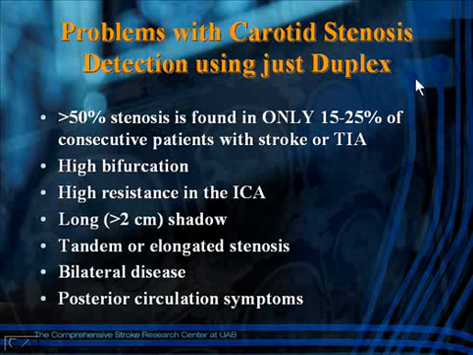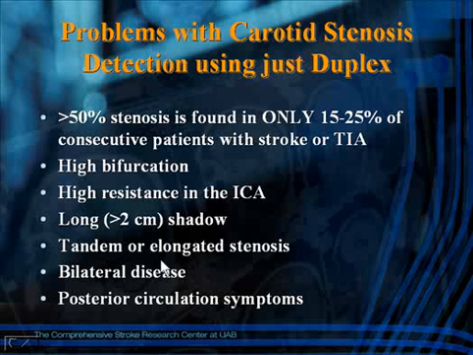What if carotid duplex shows a high bifurcation? You simply started to see the bulb, but you never saw the exit from the bulb, you never saw the ICA in the neck. So that ICA may contain a lesion that can elude detection. What if you found proximal ICA, but high resistance in the proximal ICA, and you don't see the lesion that may be attributable to it or cause it? What if you see a long, greater than 2 centimeters, shadow from a calcified plaque? Are you missing significant stenosis here or not?